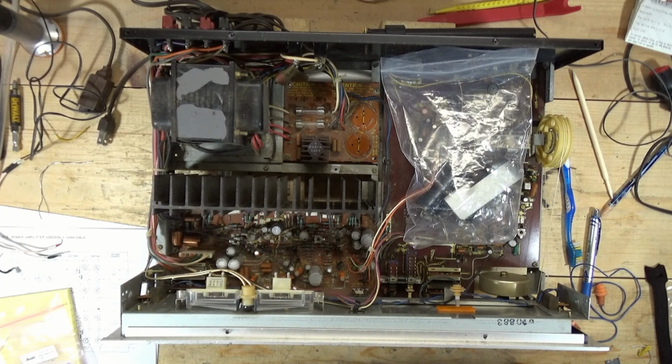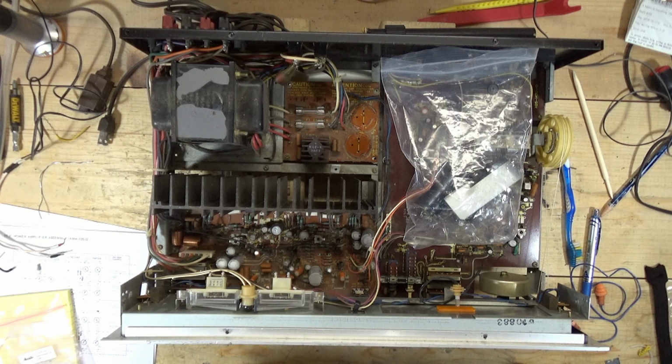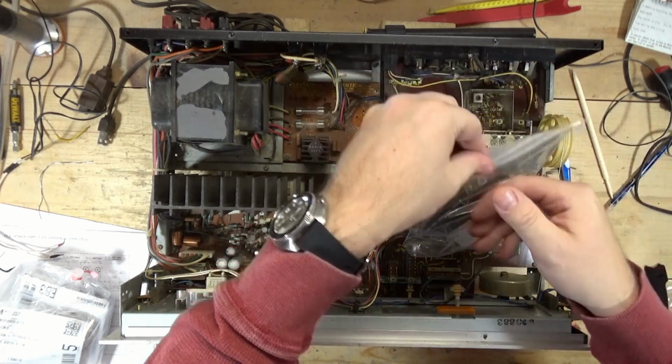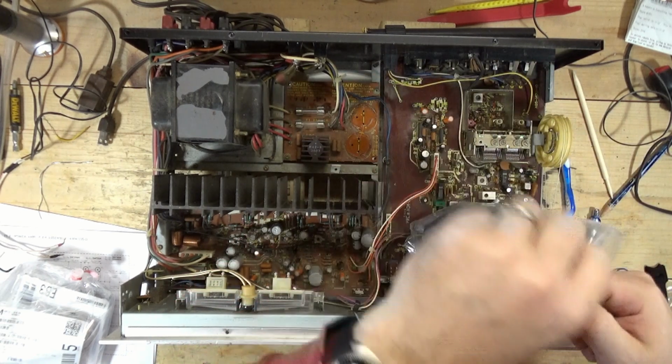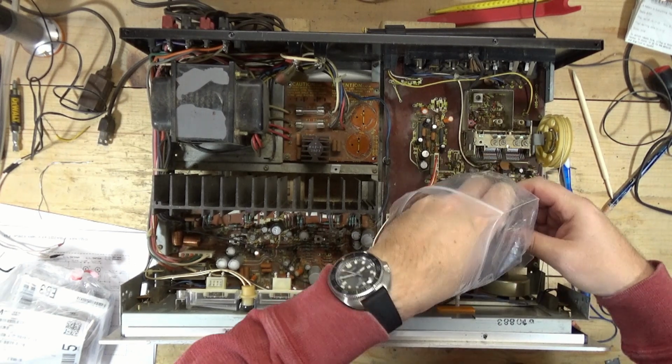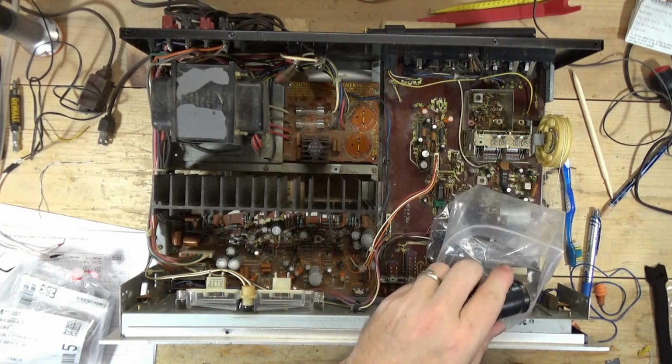Here was the problem with this. Finding filter caps for the power supply that are not the same size, but at least close enough to be like a drop-in. The original caps, and I have the dimensions somewhere, but I'll show you the original caps, and here's the bracket for them. I'm waiting for my soldering iron to heat up. Well, if I turn on the power, it'd help.